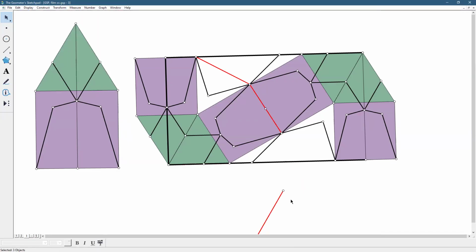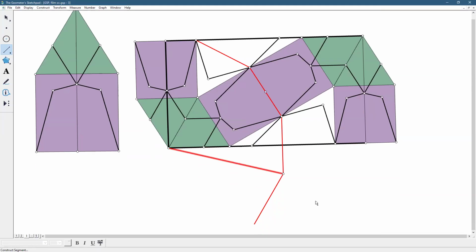Transform, reflect, okay. So this is what you are getting here. And what is the shape that we got here? This is a dodecagon, or part of the dodecagon. You have one part, two parts, and three parts. The third part is just here.